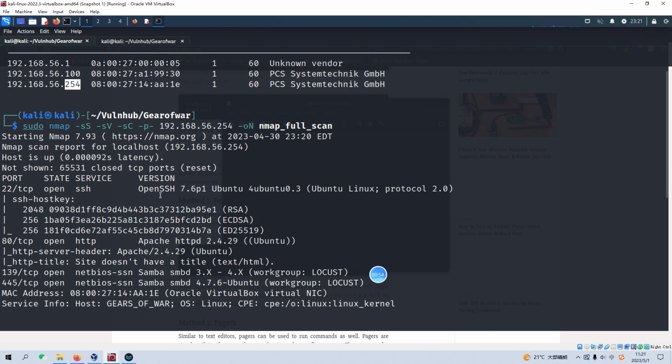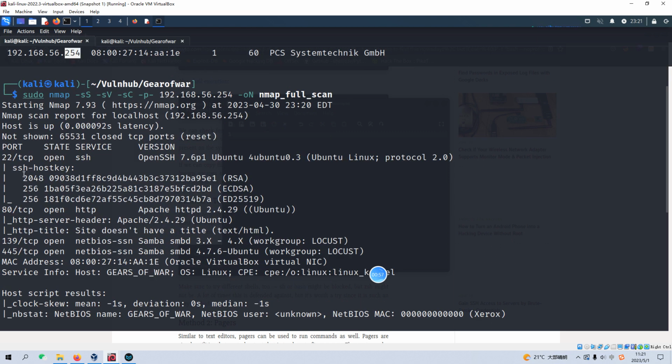From the Nmap scanning result, as you can see over here, there are four open ports. The first one is 22, which runs the SSH service. Of course, the version information is displayed over here, but as we know, this version doesn't have any vulnerability we can exploit. The next one is 80, which runs the HTTP service, and the next two are used for the Samba and SMB protocol. Of course, the next thing we are going to do is some basic enumeration.